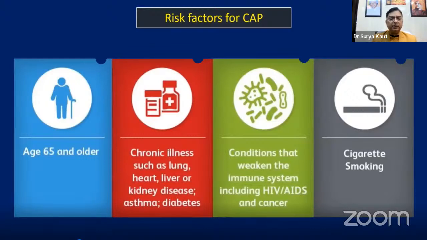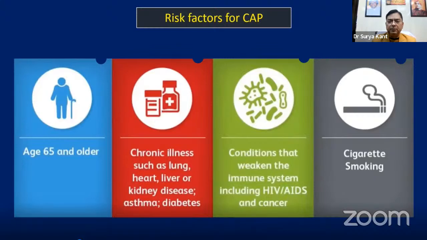That's why it is recommended that in this season, especially in cold and chilly winters, people should not take the morning walk. They should walk when there is sun. The second condition is all patients with chronic diseases, for example chronic lung disease, chronic heart disease, chronic liver disease, or chronic kidney disease, asthma, diabetes, hypertension, or cancer. Patients with diseases like these also have more vulnerability to developing community-acquired pneumonia.